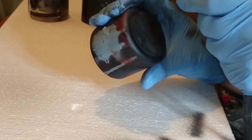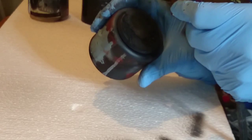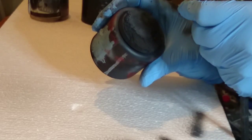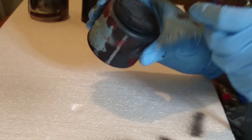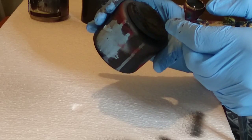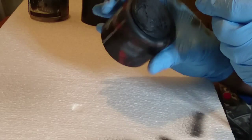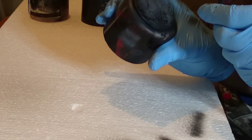I'm aiming this at the areas I've got the cork on. Did I say chalk or cork? Well, anyway, yeah, where I've got the cork. So that's where we're hitting this first colour. This will build us up a nice base for the dry brushing later.